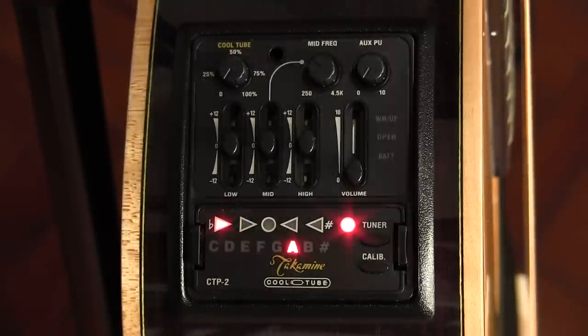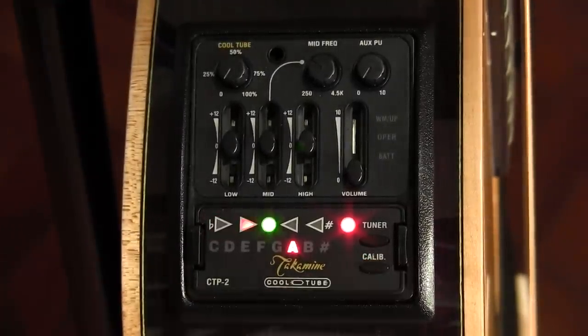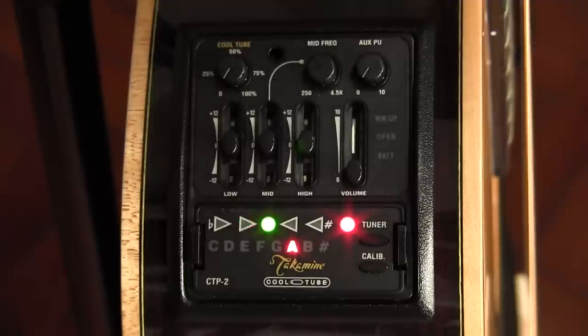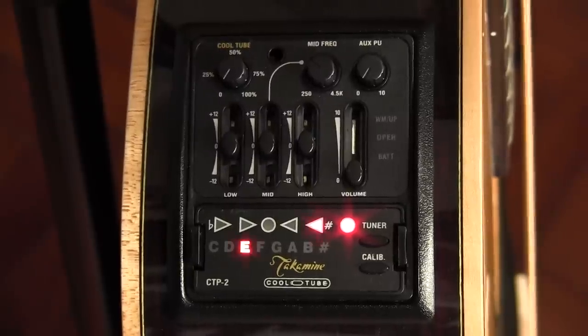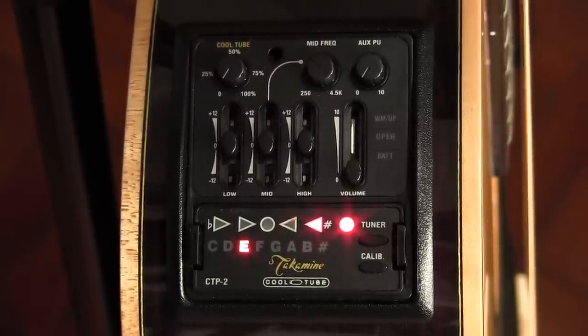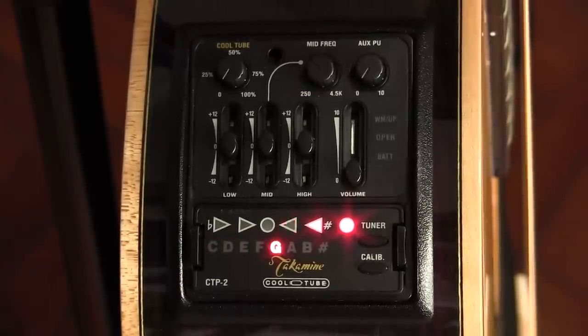What I'm going to do now is I'm going to play the note and I'm going to press the calibration button. Okay? So as you can see, that note is now registering as the new pitch reference. What this means is that the rest of the guitar, which previously was in tune, will now register as sharp. Let's check that. All right, very sharp, of course. Your D is sharp, and G is also sharp.